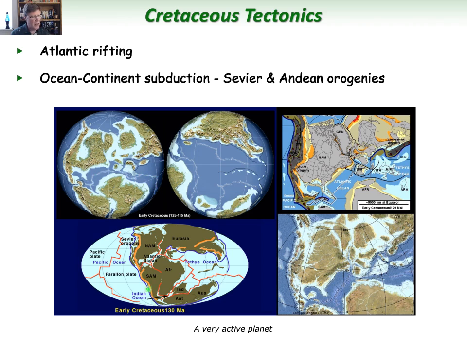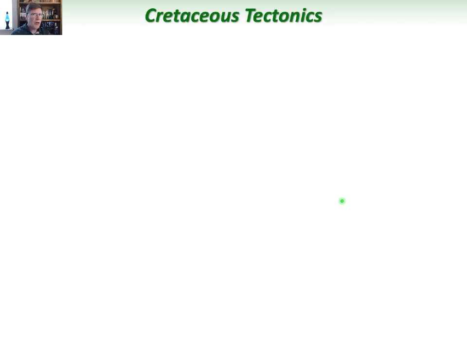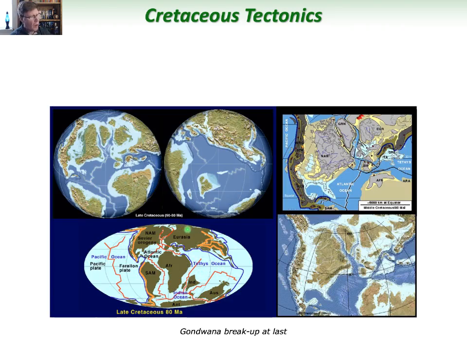Same is occurring in South America, and that'd be the Andean orogeny, forming the Andes. We have orogenies also in Southeast Asia that are similar, subduction-related, as the Tethys plate subducts underneath Eurasia. So both extensional tectonics and rifting and compressional tectonics are both very prevalent during the early part of the Cretaceous. Did I mention rifting was going on in the Cretaceous? I think I did. All over the planet, we had extensional tectonics or rifting.